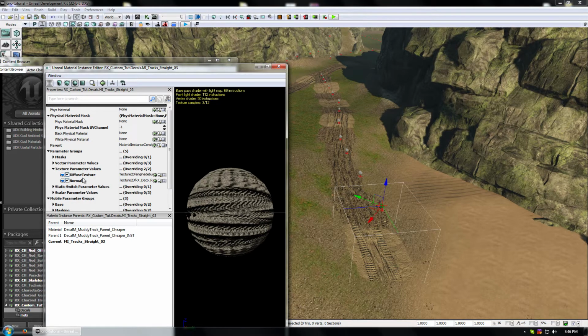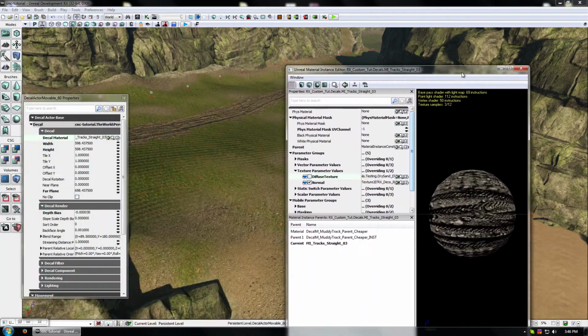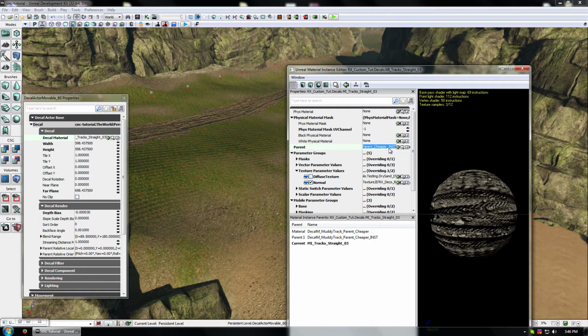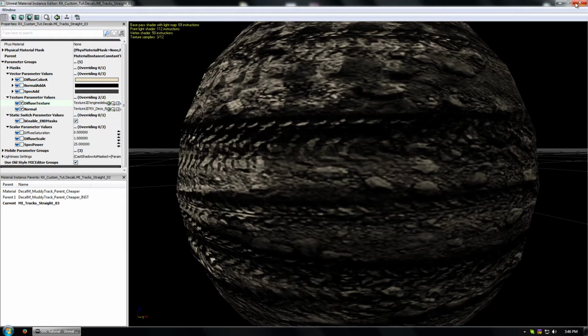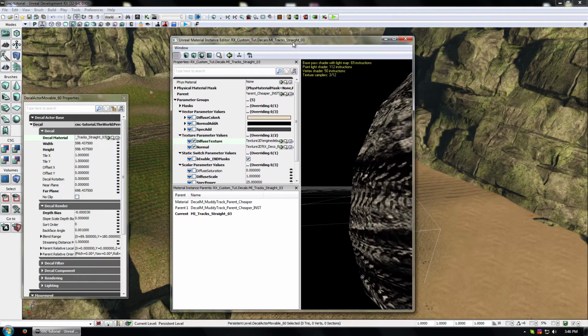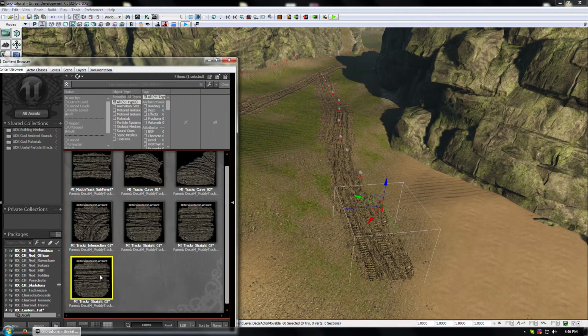The texture. So get rid of that. There we go. What's this called? It was this one. Okay, we're well and truly screwed up here.